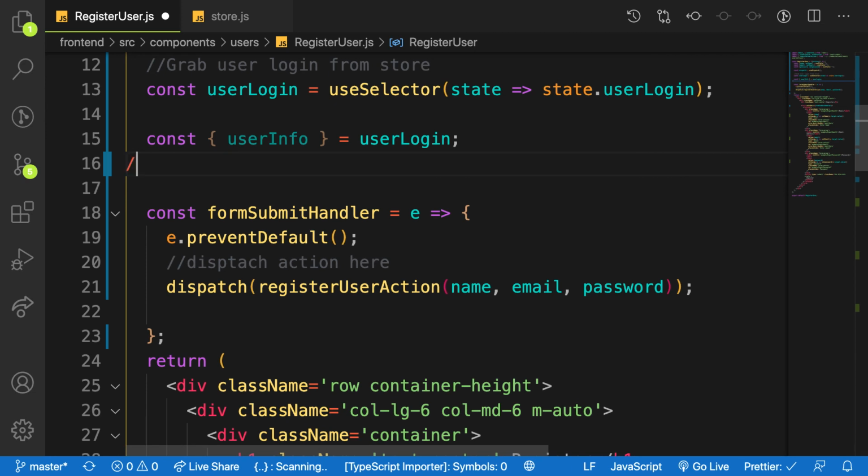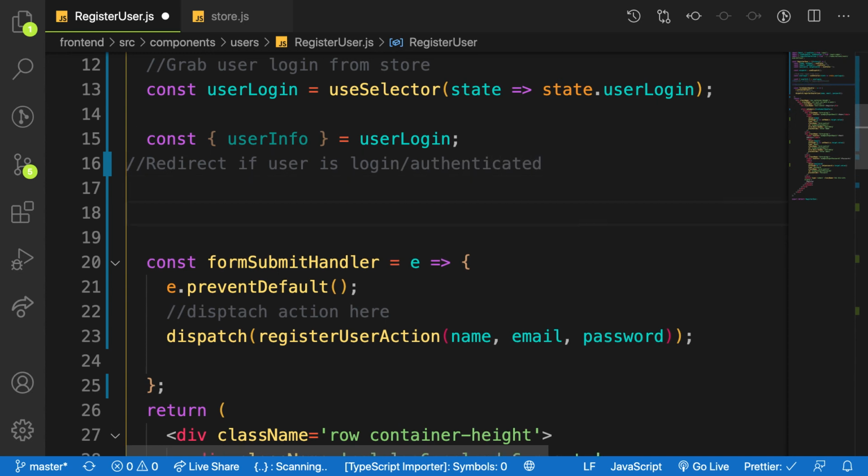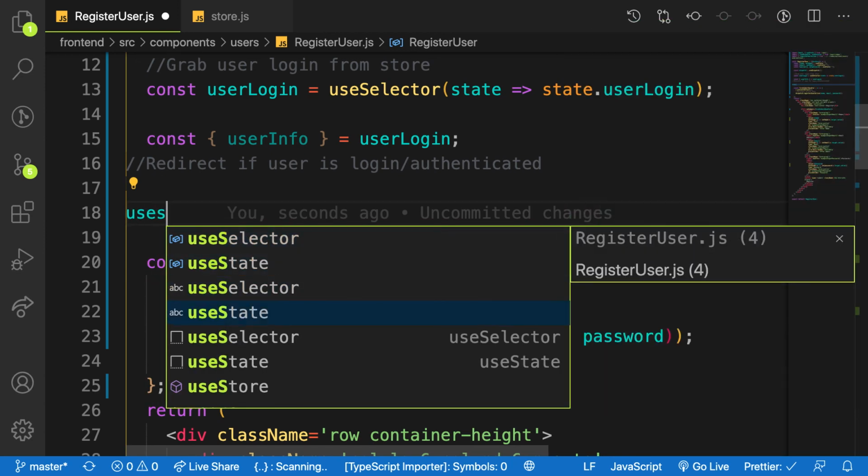Okay, so let me say redirect if user is logged in or authenticated. Here, what you're going to do is make use of useEffect here.